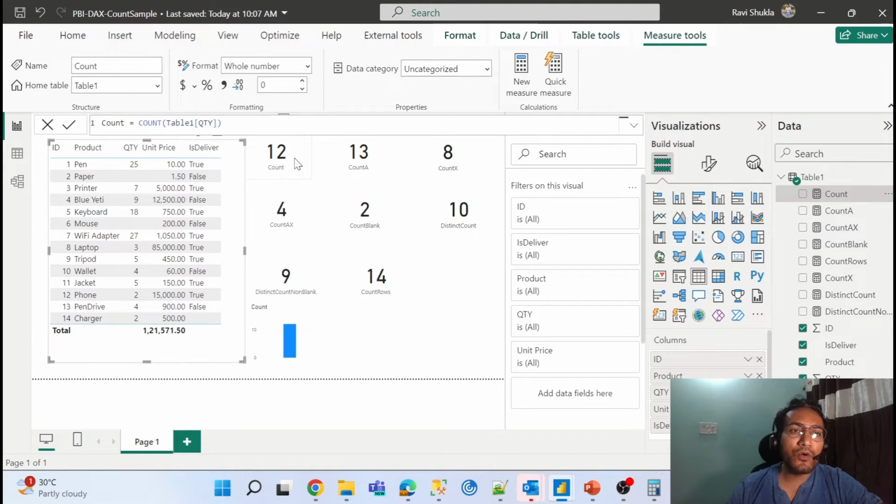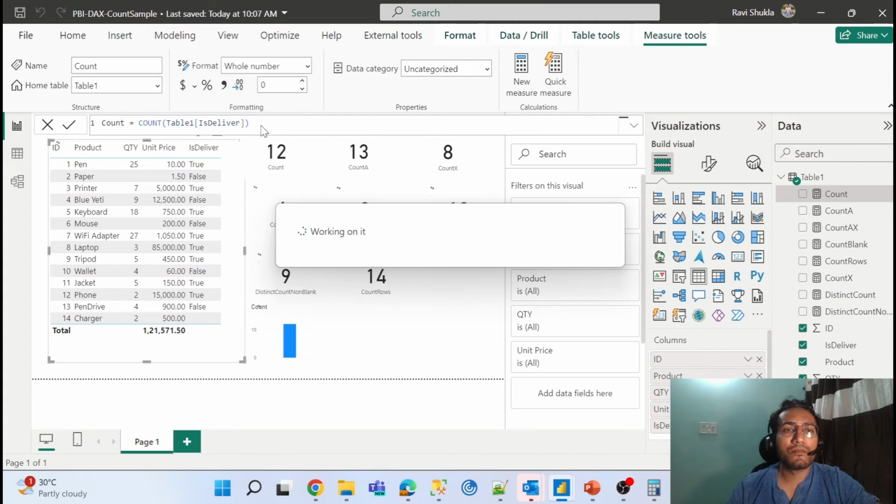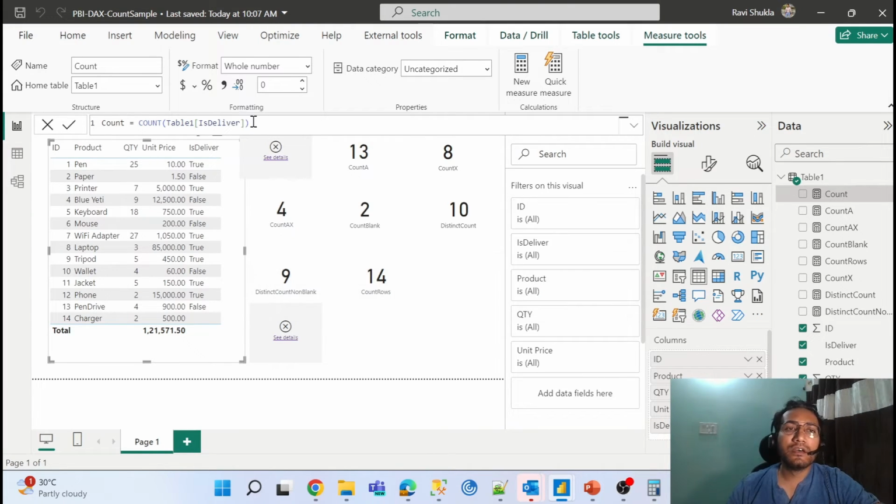So it works only for three data types. You have to keep in mind it works for integer, date, and string. Make sense? Let me give you one trick point. If I change the column to IsDelivered, do you think it will work or not? It won't work because boolean is not supported, it will throw an error. Okay, let me see that. So you understand how it works. The COUNT function only works for three data types, it won't work for all data types.